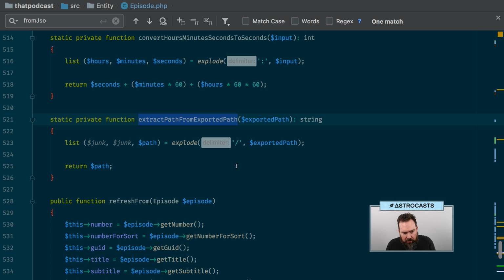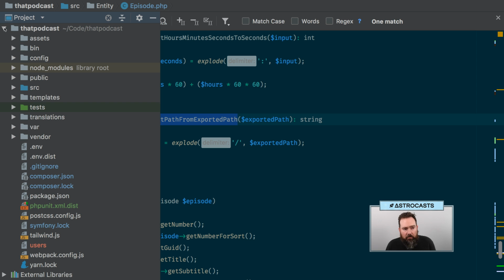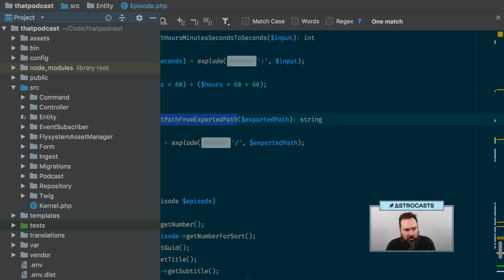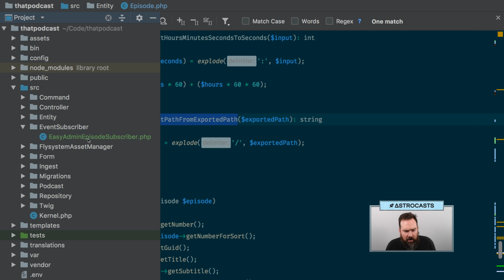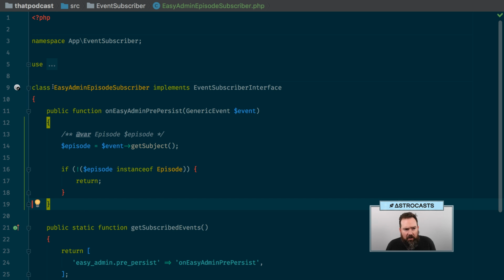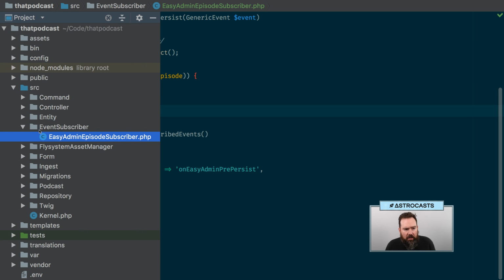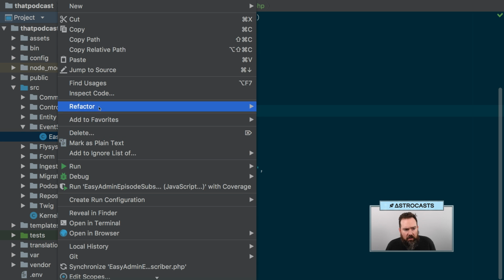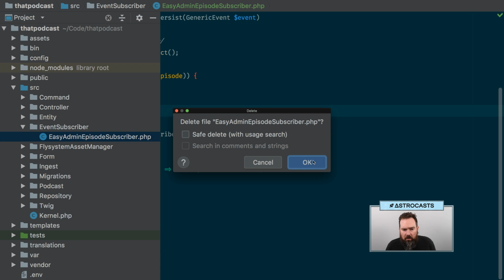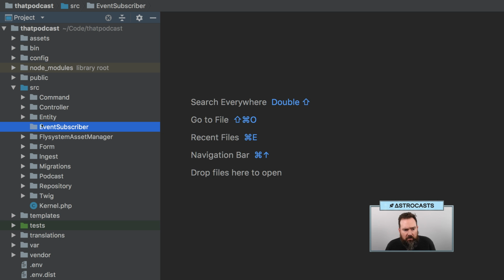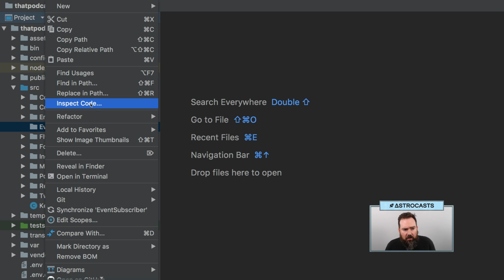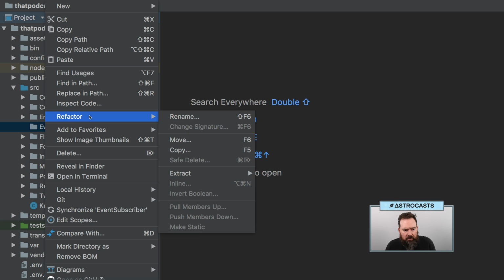So what we're going to do, though, is at least initially have it so that it's going to reset everything every time the entity gets updated. So we do have some event subscribers. Let's see here. This was an Easy Admin event subscriber. We don't want this. So I think we could actually remove this entirely. So let's go ahead and remove this. All right.